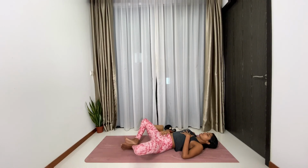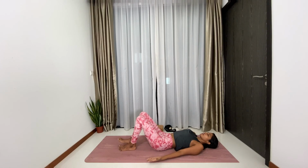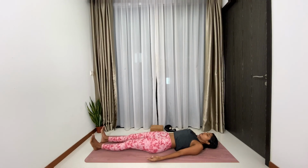On our next inhalation, we can start to guide our knees back in. As we exhale, releasing our legs out ahead of us. We'll start to wiggle our toes, give slight movement to our fingers, turning our head to the left and right.